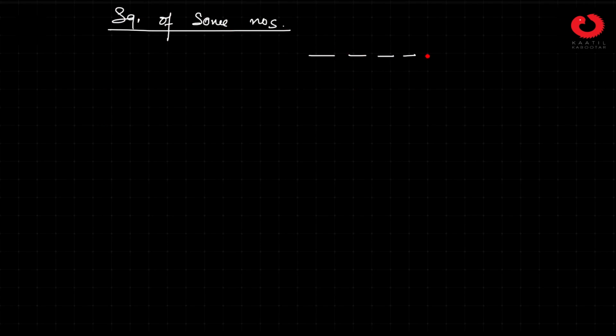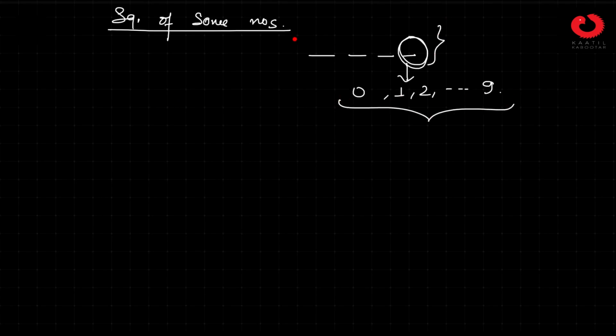Now let us see the squares of some common numbers. Before we write the squares of some numbers, you should understand that any number you write has to end with a last digit that can be 0, 1, 2, and so on till 9. So this last digit can be only one of these 10 numbers. Whenever you square it, you will get an output number. This last digit will be the last digit of the square of these 10 numbers only, as we have just discussed.